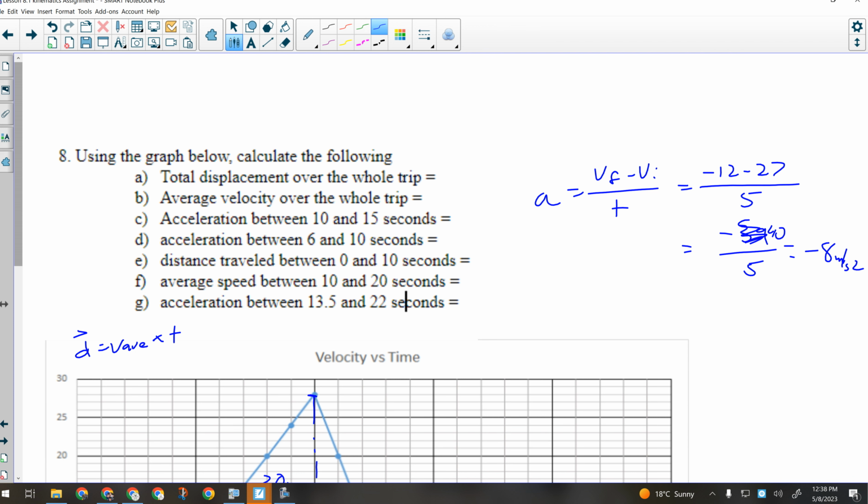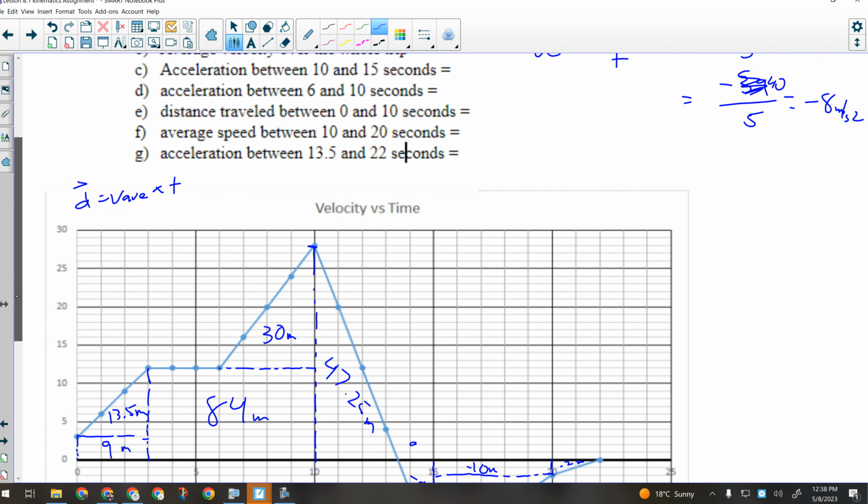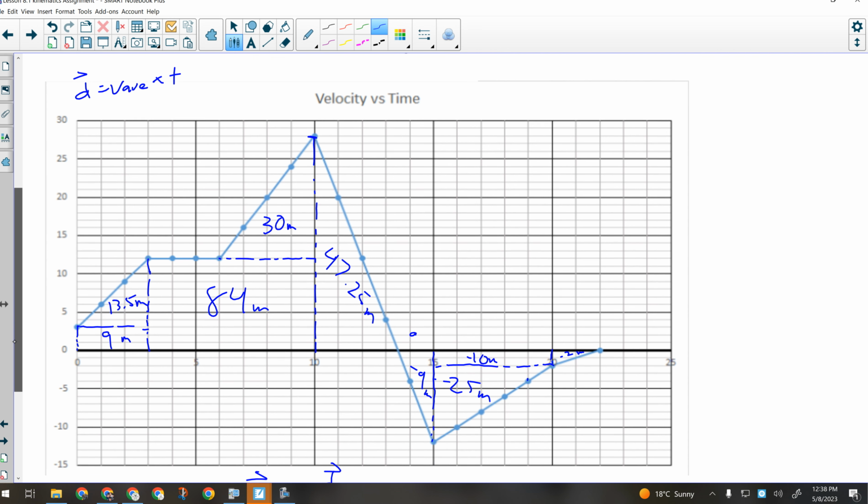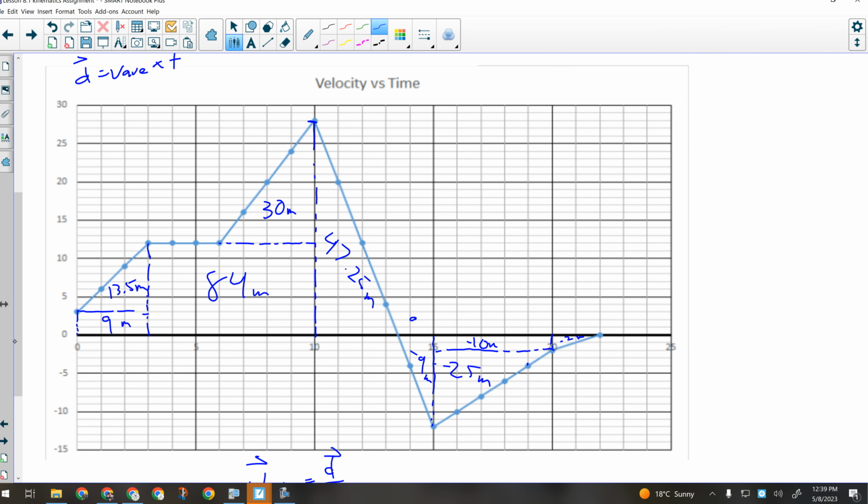All right. How many people are done to D? All right, I'm going to give you a little bit more time then to get ahead of me. Now you've seen an acceleration one. You got another acceleration one. You got a distance one. We've already got the numbers on there, so that won't be hard now. Okay, average speed. Okay, total distance over total time. All right, give you guys a little bit more time to work on that, and I'll leave those distance numbers up.